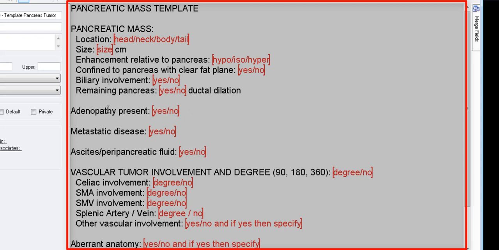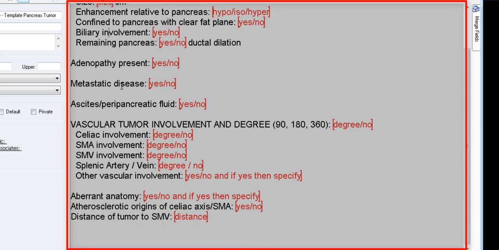You should discuss whether adenopathy is present and whether the lymph nodes around there are morphologically normal or not, or whether they are enlarged or not. Always comment on metastatic disease, especially most commonly in pancreas tumors within the liver, but also within the lungs or elsewhere. Pancreatic tumors can cause carcinomatosis, so if there's any pancreatic fluid or ascites fluid, it's important to mention it and look to see if there's any nodular enhancement within it to evaluate for possible carcinomatosis tumor spread.